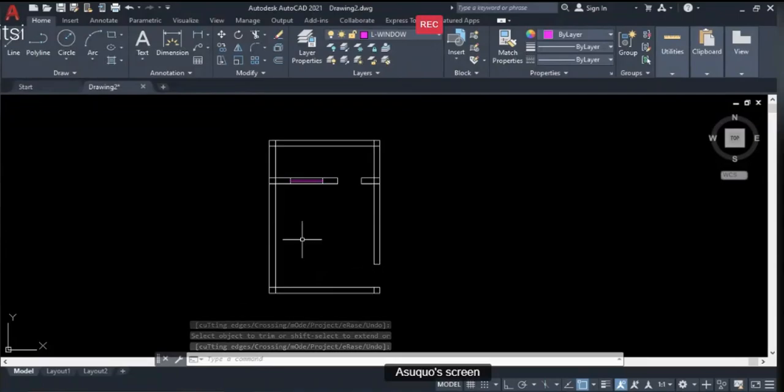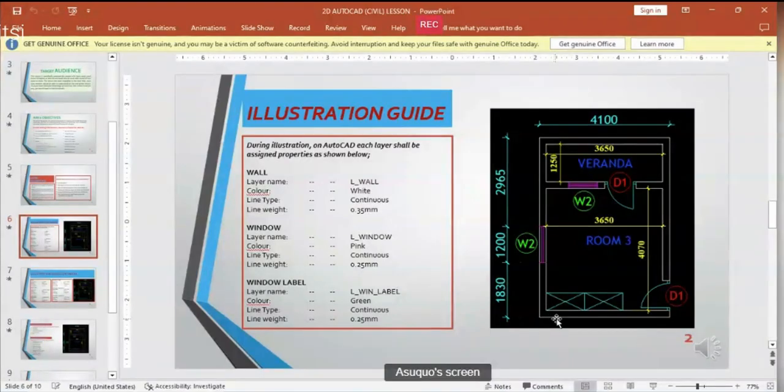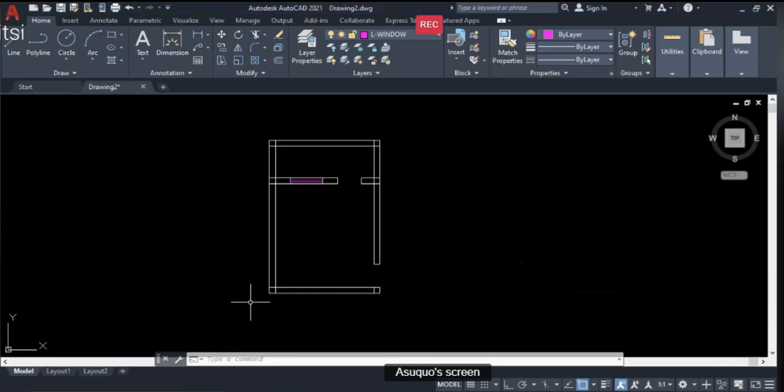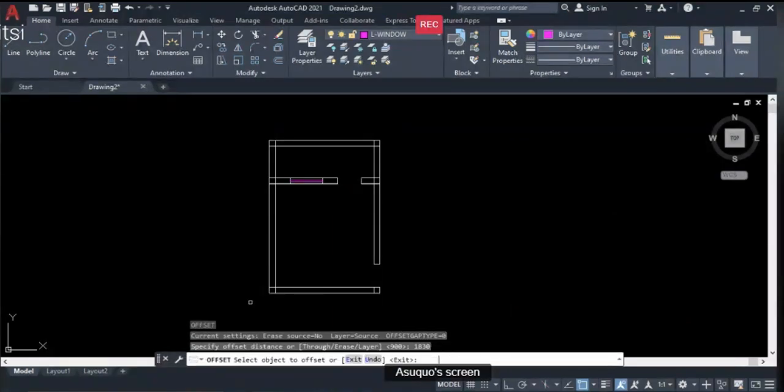Okay, I think we have two doors and now remaining is the other window. Okay, what is the position of that window? We have from the external dimension of the bottom wall to the one end of the window is 1830. So let's offset 1830. Enter. So we do that. That is the position.